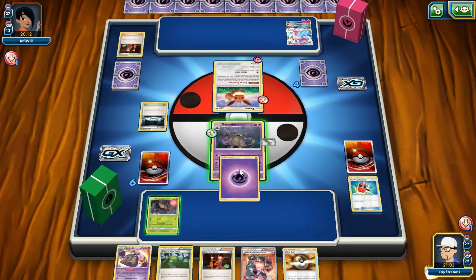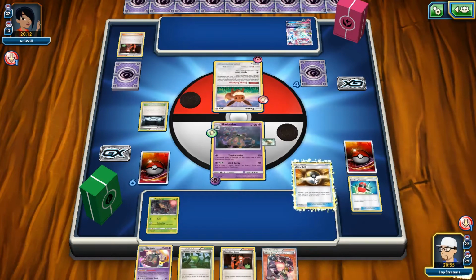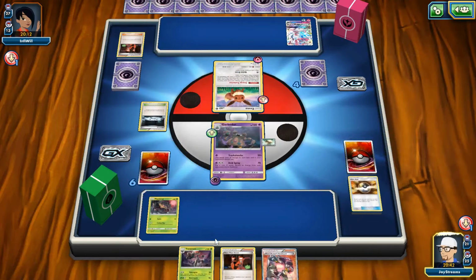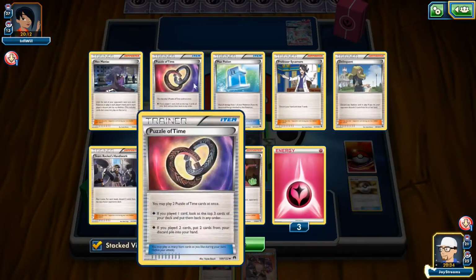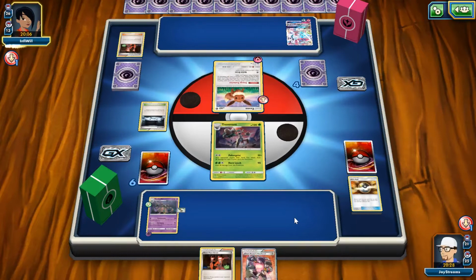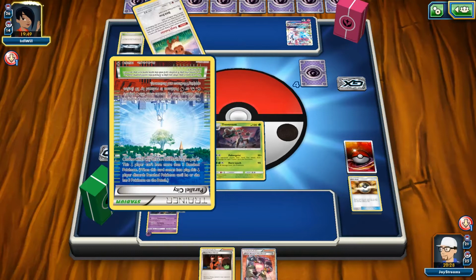Now, playing Trevenant Garbodor, especially against decks that play themselves, is something you have to think about. You have to think about your moves. Which one do I want in the active position? Which one do I want to be attacking with? How many item cards are in his discard pile? How many trainer cards do I think are in his hand? How big is his hand? How big is his discard pile? How many cards are in his deck? There are a lot of things you have to think about. How many prize cards does he have? Can I afford to lose one of my cards?